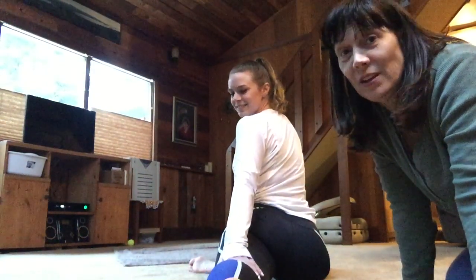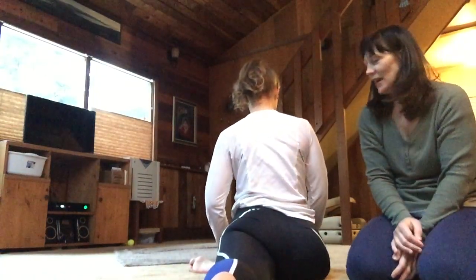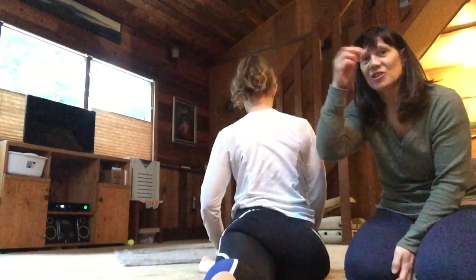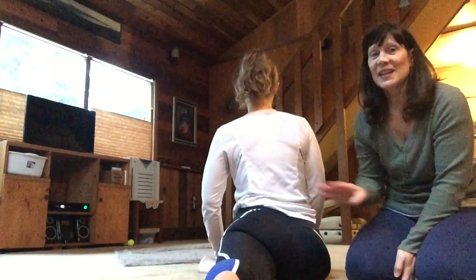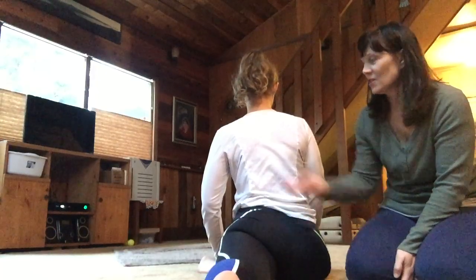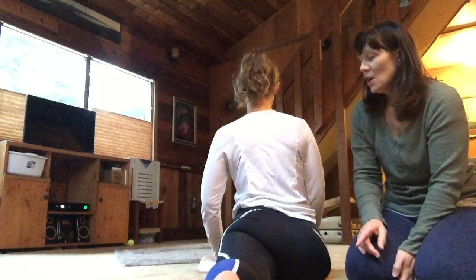We're going to talk about Pigeon. The idea for Pigeon is to externally rotate the hips and give yourself one of the deepest hip stretches out there. The reason I have Nicole facing this direction is because I want to talk about what happens in the back when you're doing Pigeon.